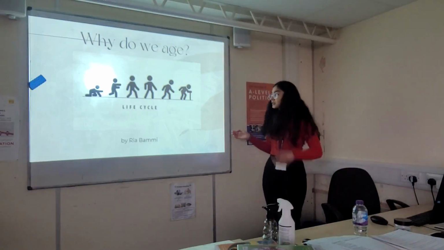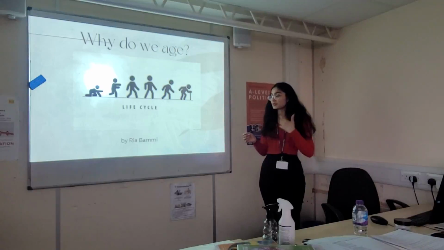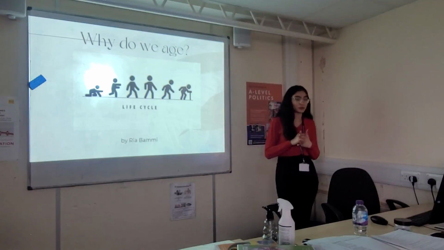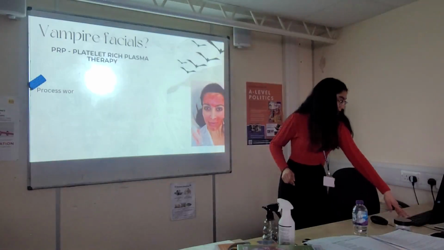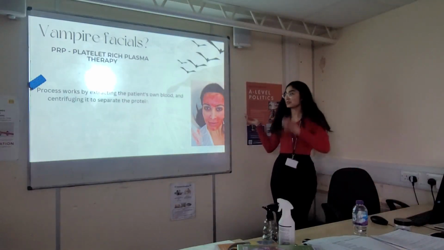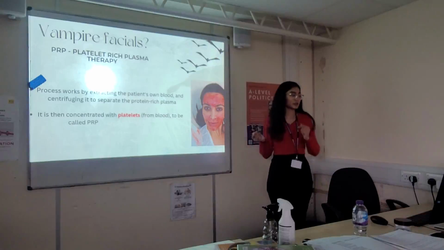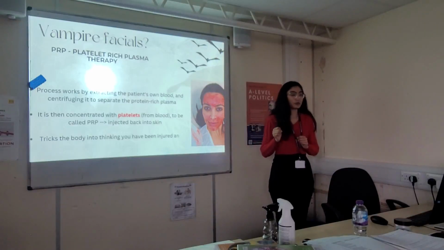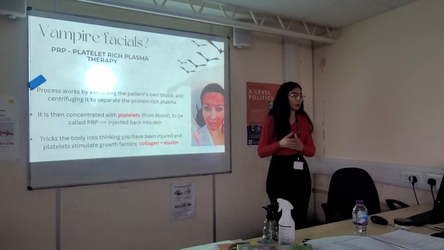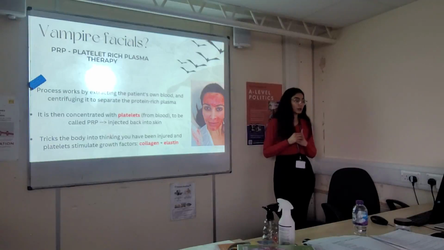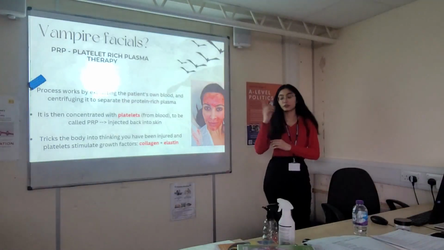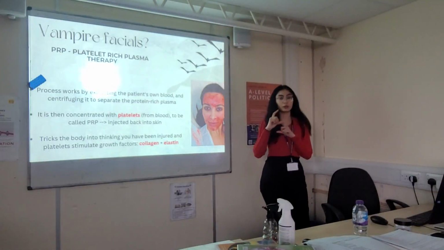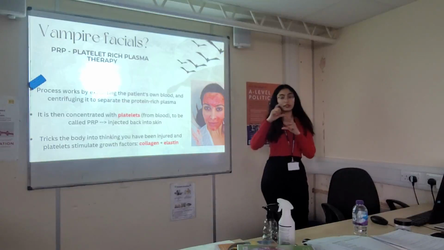Before we get into it, I'm going to show you something a bit bizarre, but it's a real thing that people do. Trigger warning, there's a bit of blood on the next slide. Vampire facials. No, they have nothing to do with actual vampires, but they are in fact a regenerative therapy that people use for their skin. It rejuvenates the skin, and how it works is that you extract the patient's own blood and you centrifuge it. So you put it into a centrifuge and it separates the blood components into the plasma and the rest of the blood.